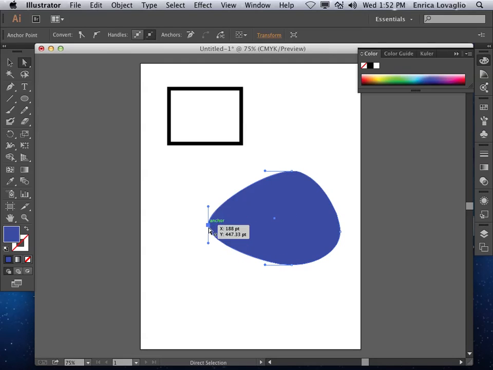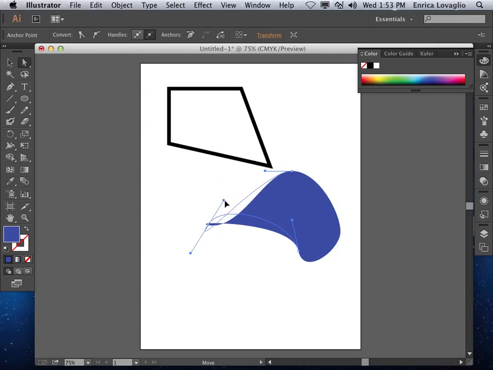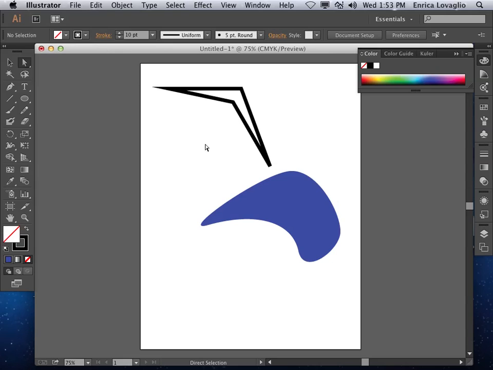Also notice that these anchor points have what I call handles. And if you grab onto the handle and you start rotating it, it starts dramatically changing the shape of your object. Does that not work with squares and rectangles? It works with squares or rectangles. You can go in here and grab this point and drag it out. Just with squares and rectangles, you don't have the handles. The handles are what allows you to create curves. They give that shape a curvature. In the case of the triangle and rectangle, you just have straight lines. But even for them, you can click on any anchor point and drag it anywhere you want. And now I created kind of a boomerang shape.